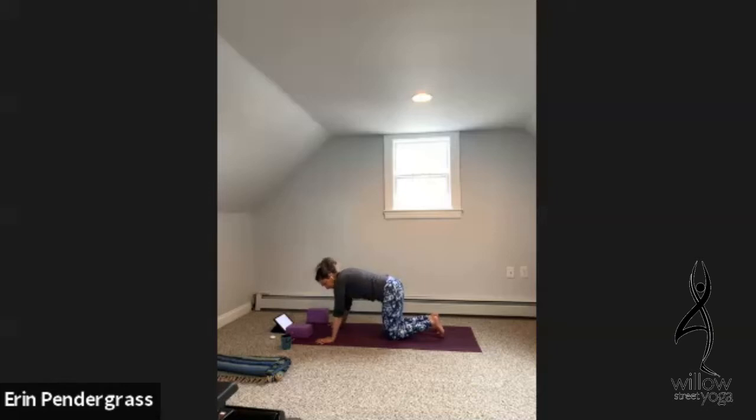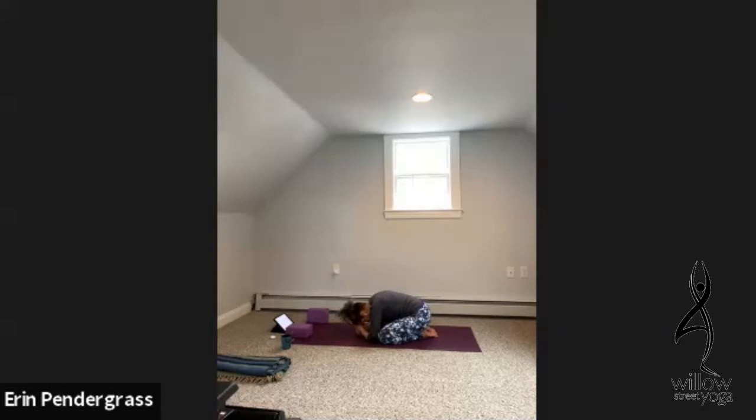Come to the middle position, then create some shoulder circles — rolling your shoulders up and around with hands on the mat. Sounds simple but can be a real challenge — good for your brain. Go in the opposite direction. Open up your knees again — either stay in hips-up child's pose or walk your seat back to your heels. Put something underneath your head — stacked fists, a block, or just rest your forehead on the floor. Rest in balasana child's pose. Notice the breath in the back of your body as well as the front. Let your head be really heavy.